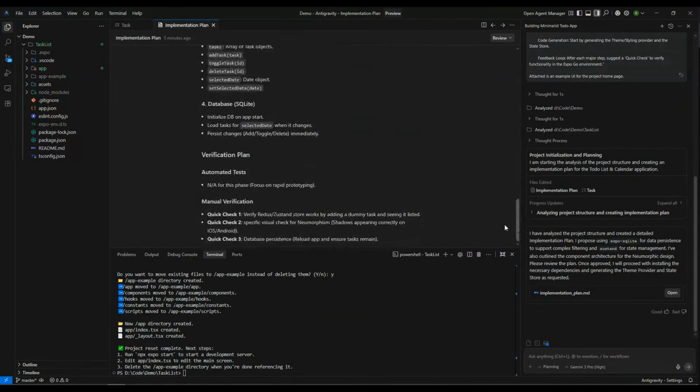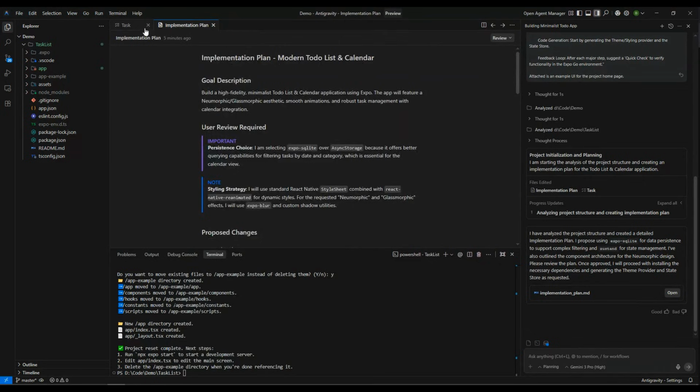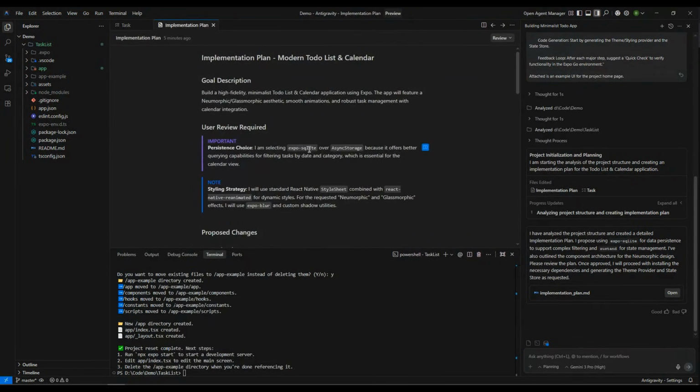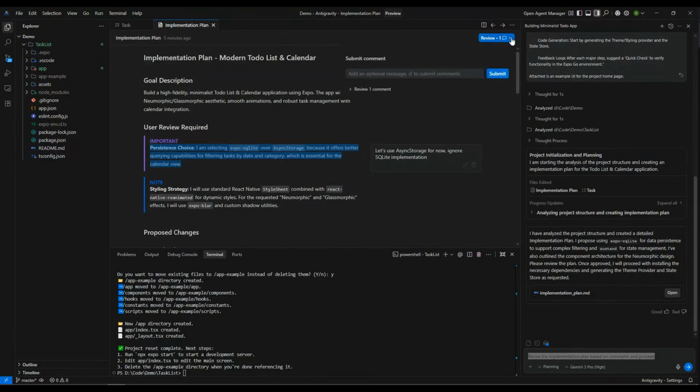The agent puts together a comprehensive implementation plan and task list for our review. We can add comments for review and prompt the agent to proceed when we're comfortable with the plan. I've added a comment for it to focus on just an async storage implementation for now. I recommend a thorough review of the generated plan. But once you're happy, you can submit your review or pick up the last conversation in the agent window.